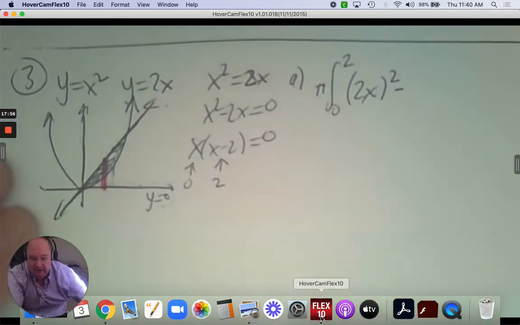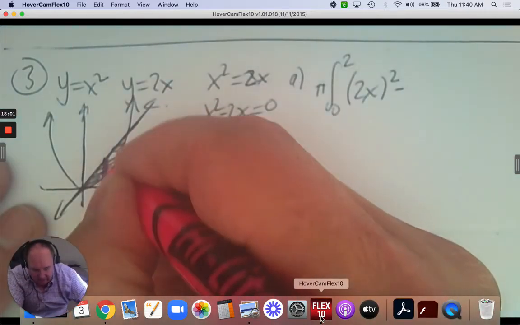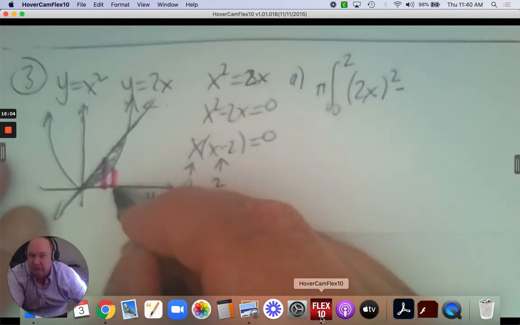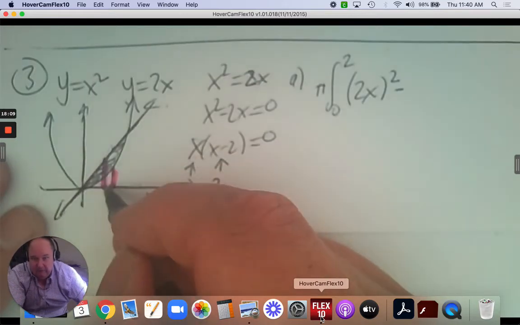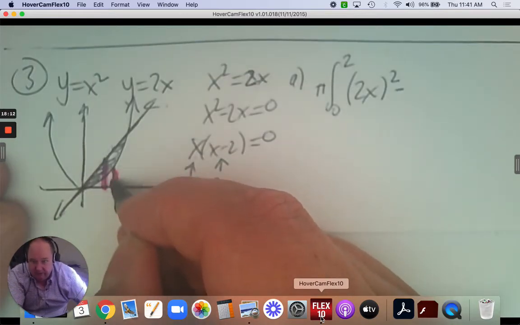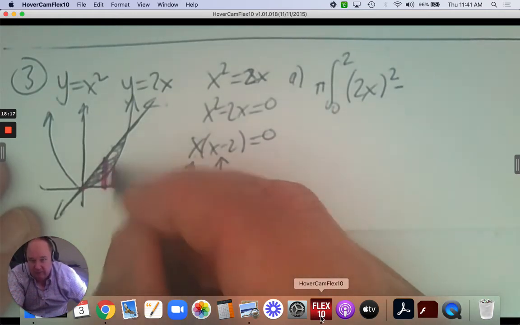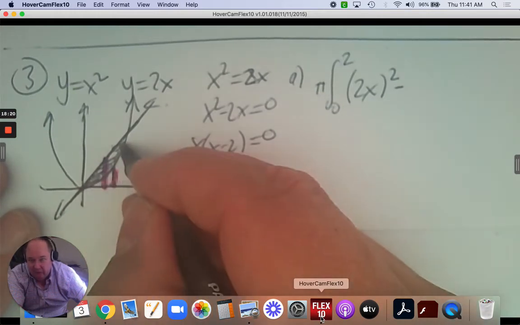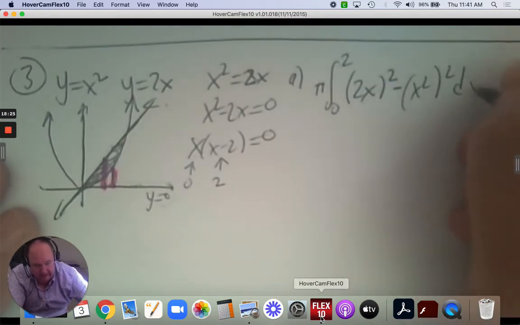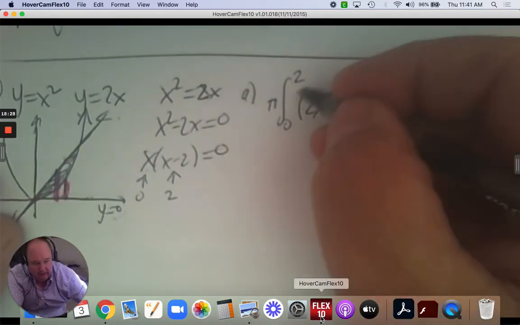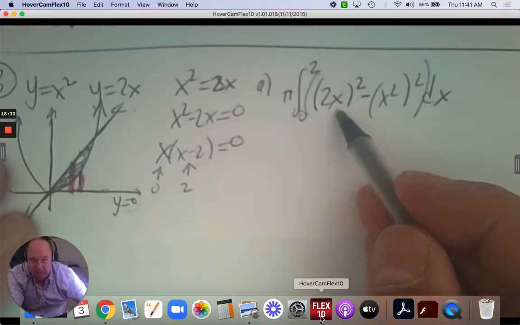And then I subtract, and then I want to understand my small radius. So if I draw the second one, it goes from the line of revolution up to the area, but not through it. So up to the bottom of it, that represents the second radius, the smaller one. And again, what represents the top part there is the parabola. This is x squared subtract 0, or just x squared. And again, I need to square it. And again, you could put parentheses around all of it to tie it together. So this represents the small radius squared.